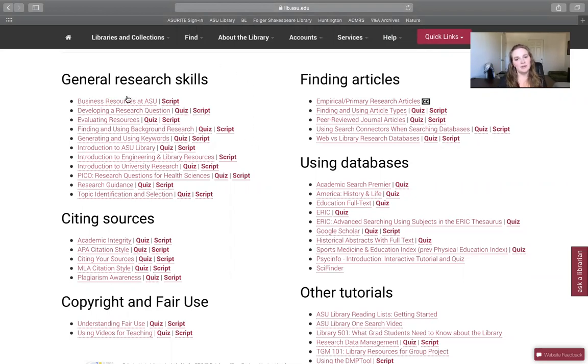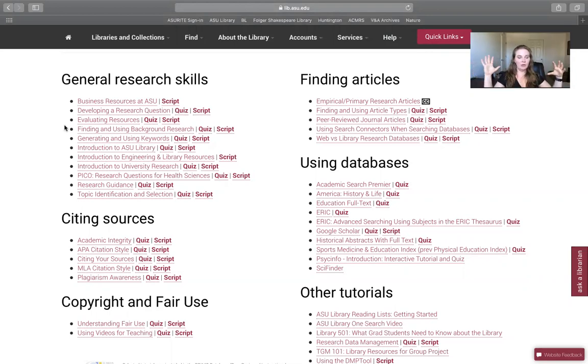I very much love the libraries. They have so many digital resources. We are so fortunate. Part of your fees, part of all of our fees as students, as employees, a portion of them go to supporting the library, and they pay a lot of money, far more than our fees could support, for databases.